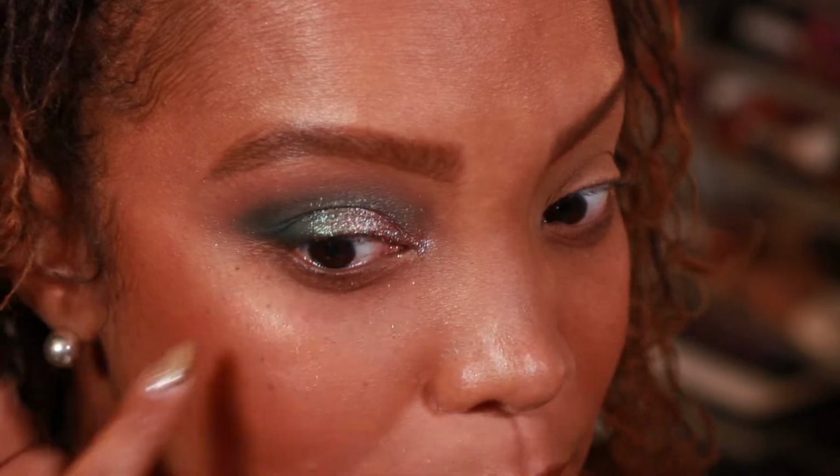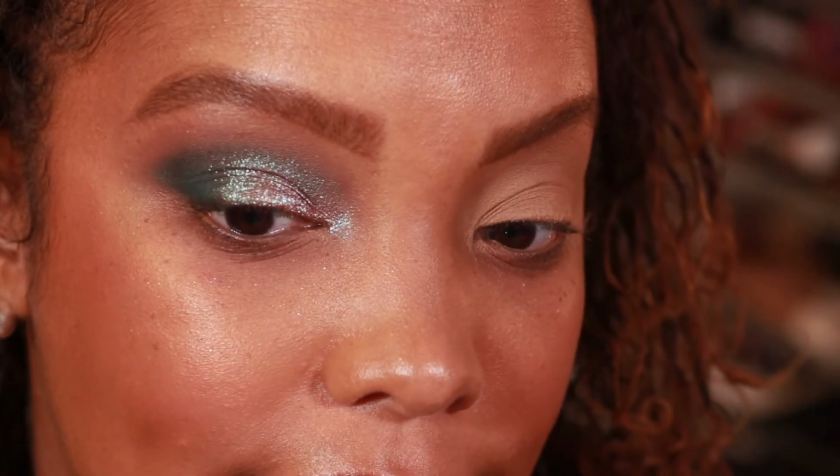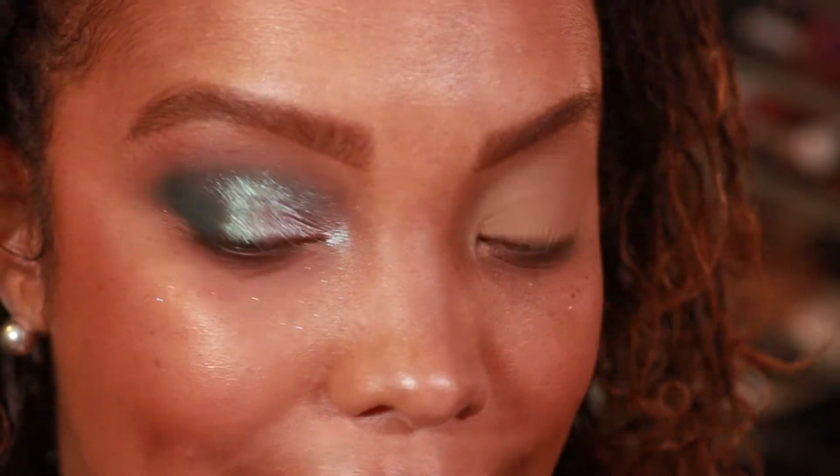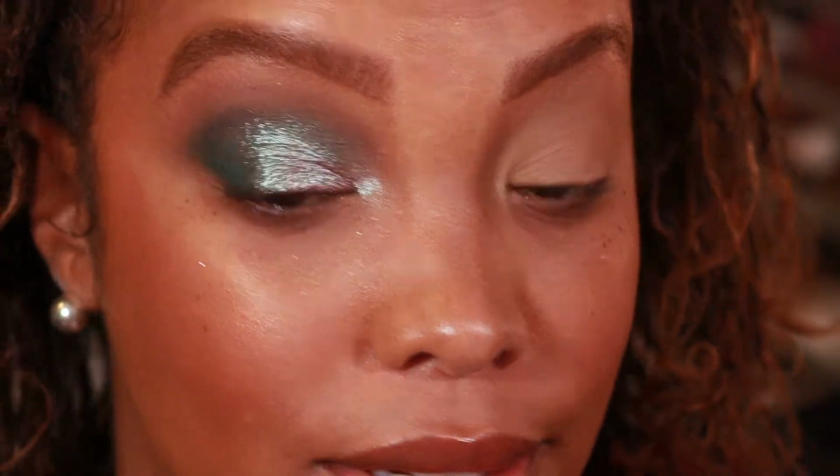And if you wanted to deepen this up more, you could add in a little black. Or you could do this without adding so much of the Xtreme Nocturne, and do a little brighter situation with the green. But either way, this is gorgeous. This is a bomb Christmas look.